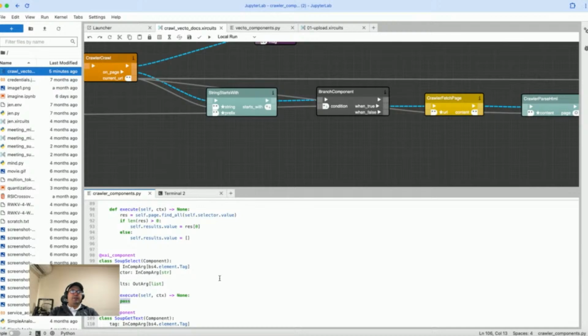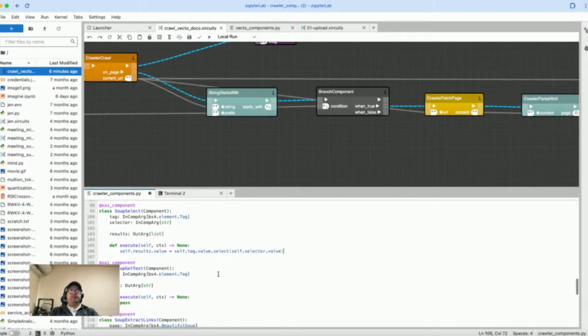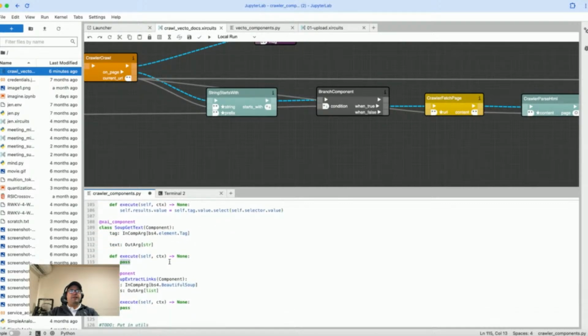And I think it was self.tag.value.select(self.selector.value), and we put that into the results. And then get text is a similar thing. So text.value is equal to self.value.get_text.